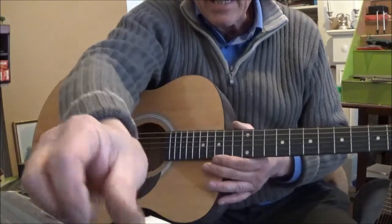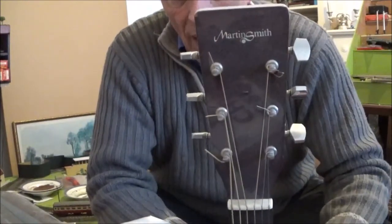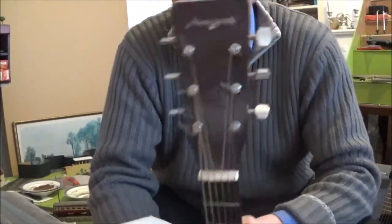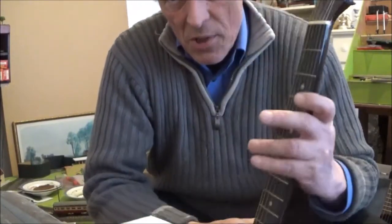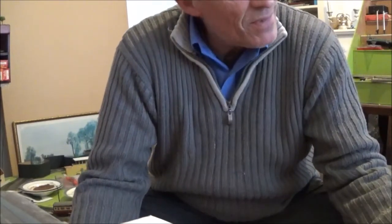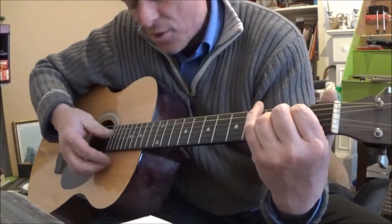That's enough of that. This is my first guitar. I never did get on with it. It's, what is it, a Martin Smith. Martin Smith, not exactly a famous and popular name. As you can see, I haven't dusted it. It does hold its tuning, but I find it pretty much impossible to play. If you look at how tight those strings are.